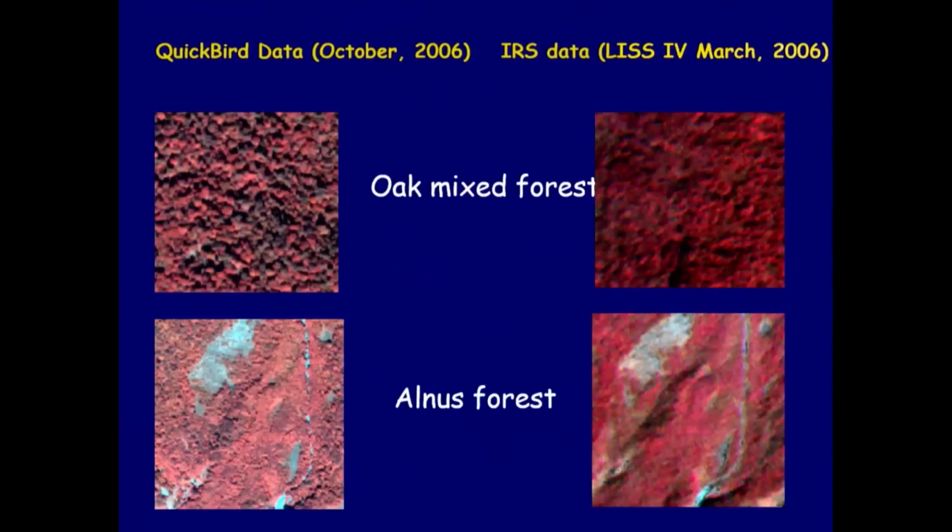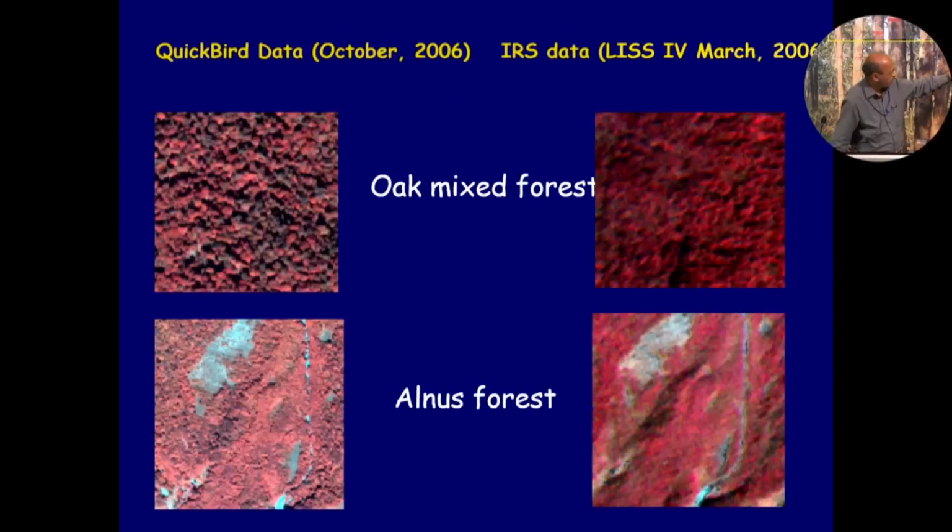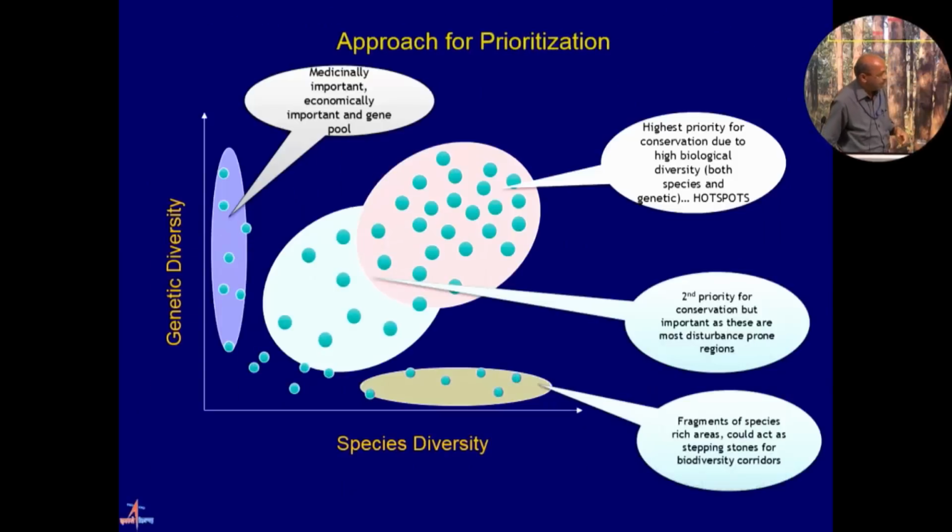Yeah, you can see here how the variability is there in the oak forest, in the elm forest. And what is the objective of our use? First, you want to have a repository of the medicinal plants or aromatic plants. Second, you certainly would like to understand the genetic variability of that species, where it is more. That is very important for you to have the population in that area.